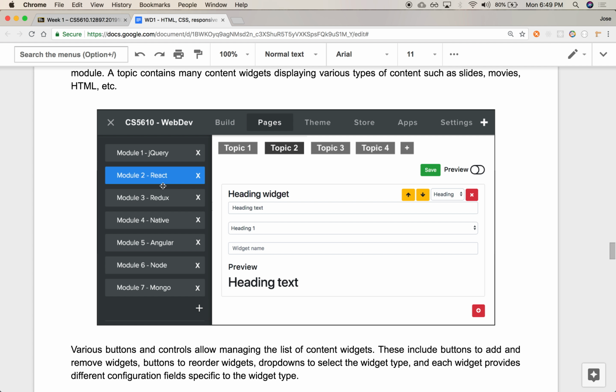Some students prefer to have this at the top. That's fine. If you like that better, that's fine. Eventually, if you click on the different modules, over here you get different chapters in the module. So at the top is kind of like tabs, different tabs that get highlighted. If you click on a module, the tabs change. If you click on another module, the tabs change. If you click on a different tab, then you have different pills here. These are pills of different topics. Notice that they all have a plus at the end. See that? So the plus allows you to add a new chapter, add a new topic.